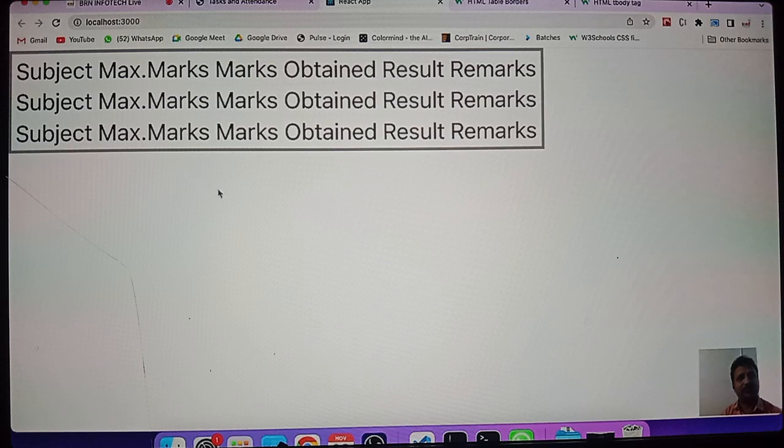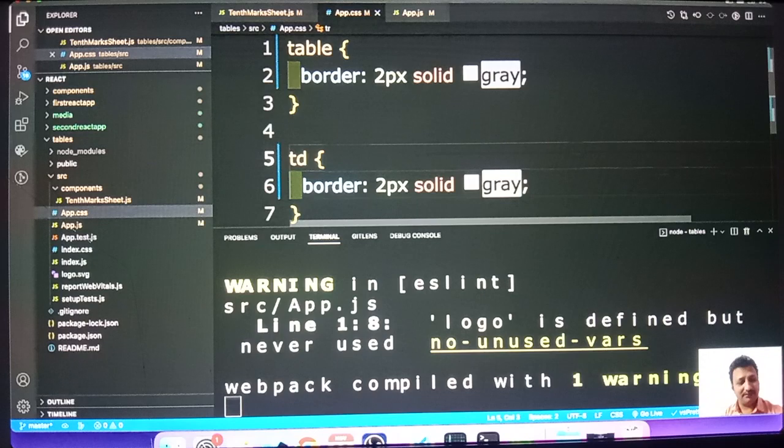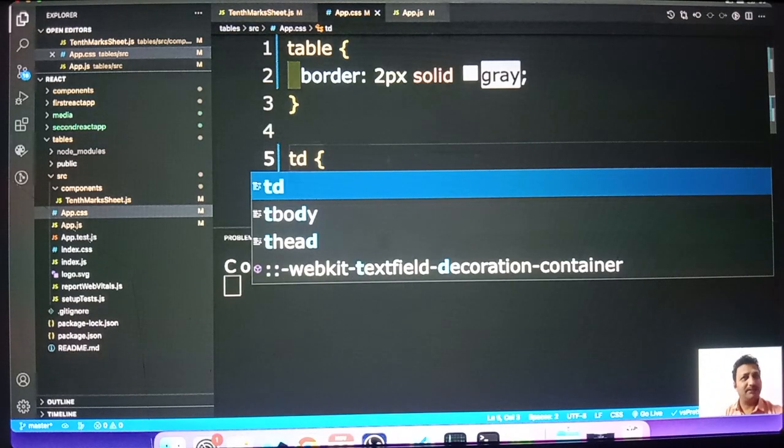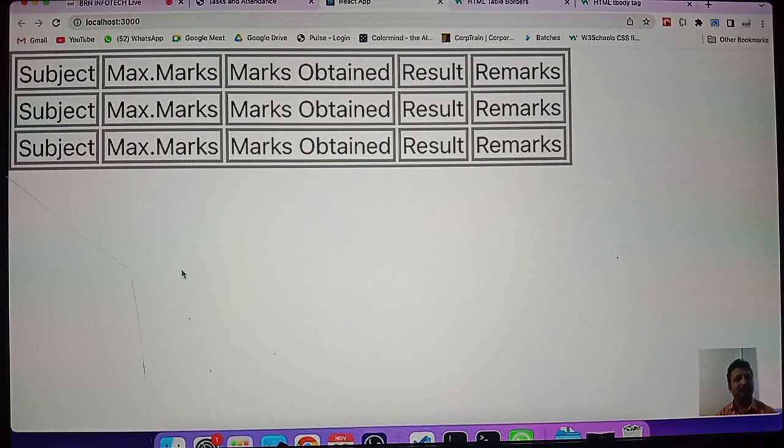Yes or no? But you just see TD. TD we have used it, right? Table data. Now you see. Why is it not coming for border? A row is nothing but a collection of TDs only. That's why it is coming like this.